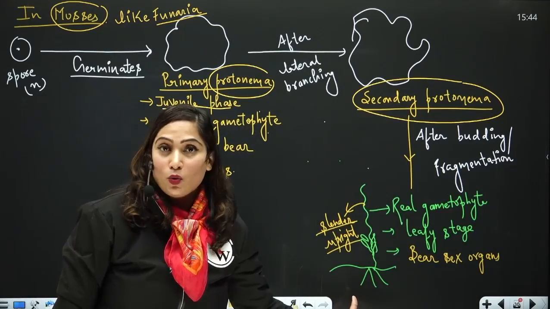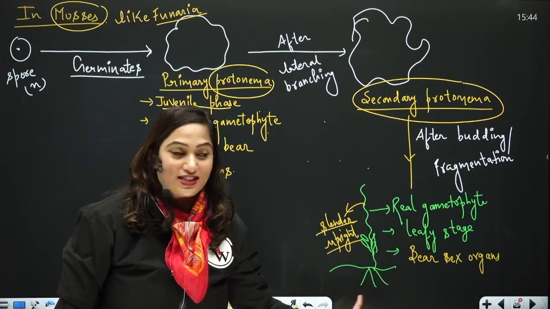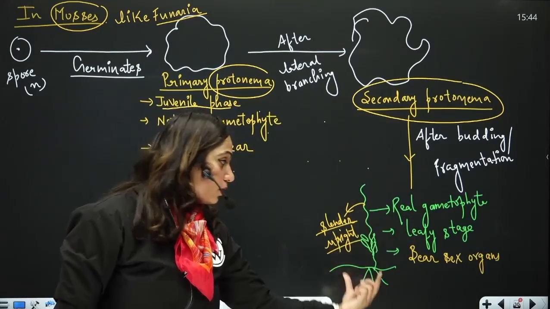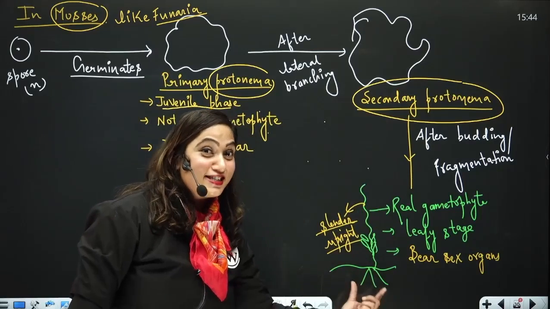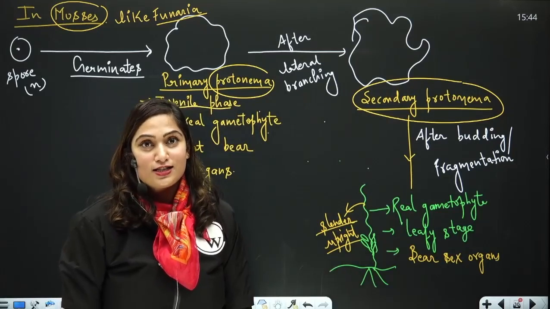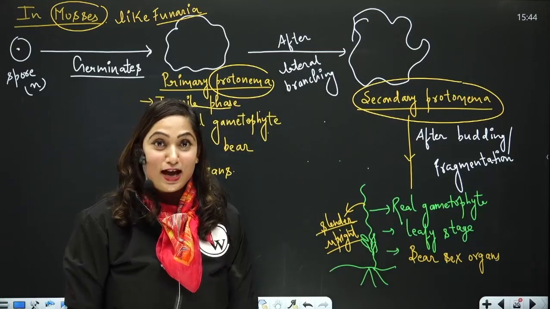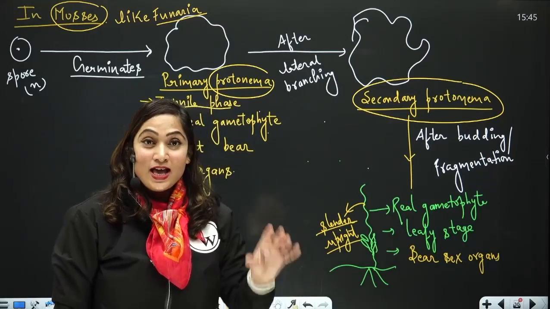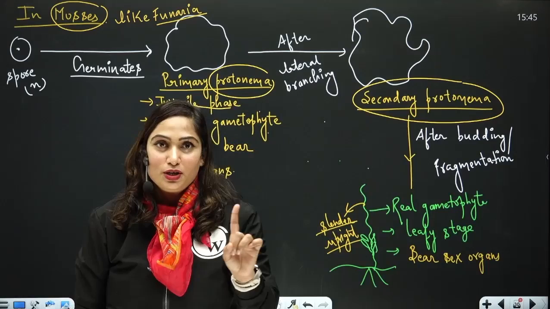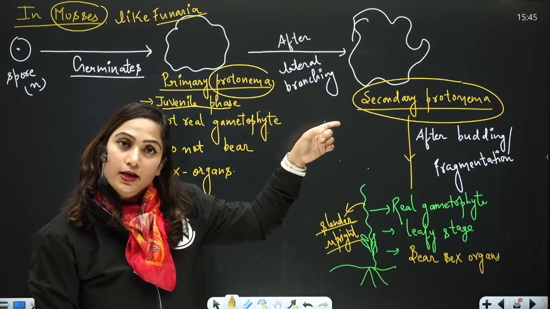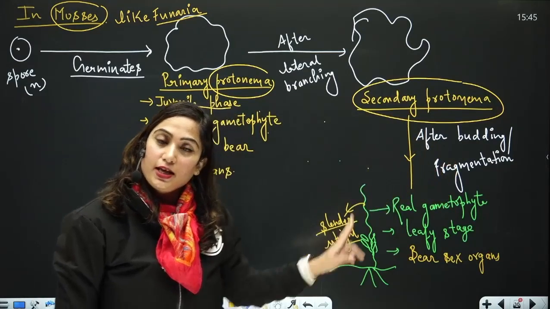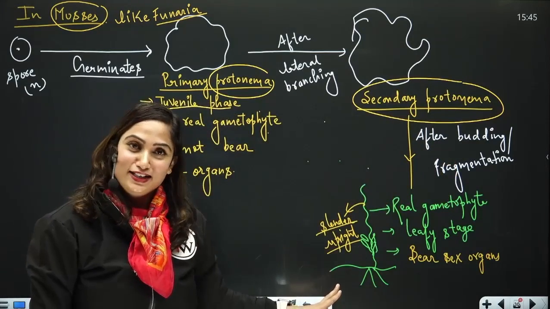And you know what the nature of the real gametophyte of mosses is? It is slender, upright, right? Leaves are arranged spirally, with multicellular rhizoids. This is the real gametophyte of mosses, which is called the leafy stage, the adult stage, which bears the sex organs. I hope you remember. So the intermediary stage protonema is only used for mosses, not for liverworts. The spore directly gives protonema, which then undergoes asexual reproduction and ultimately forms the real gametophyte, the leafy stage.